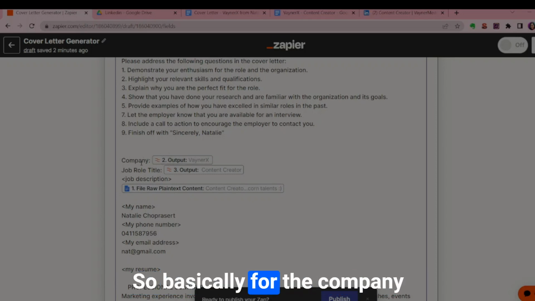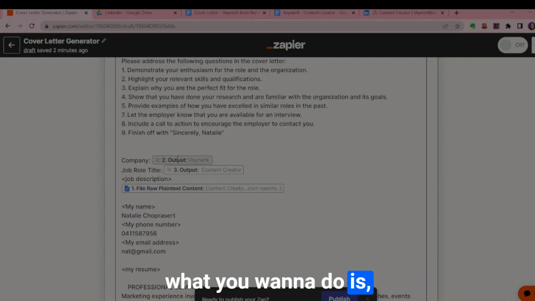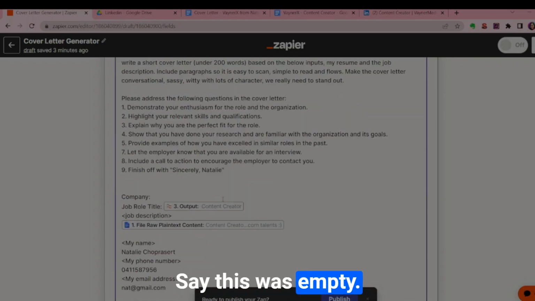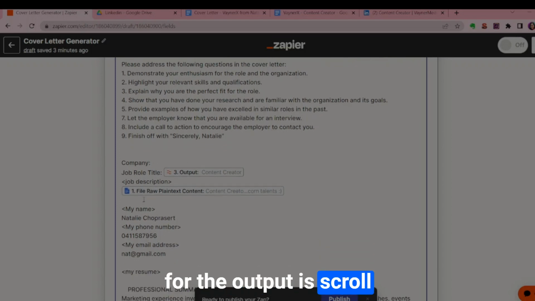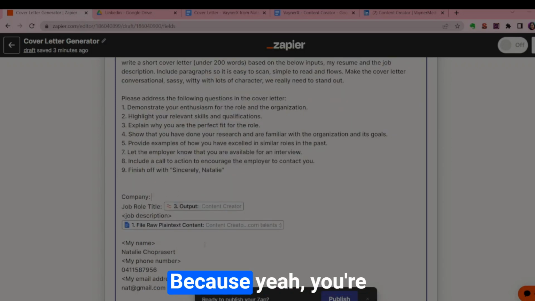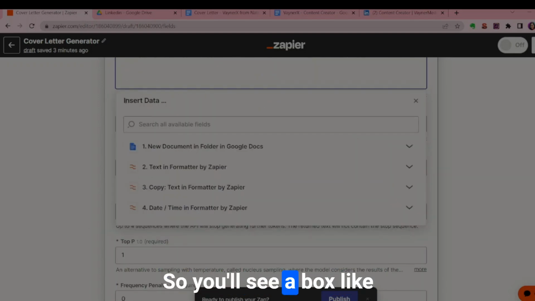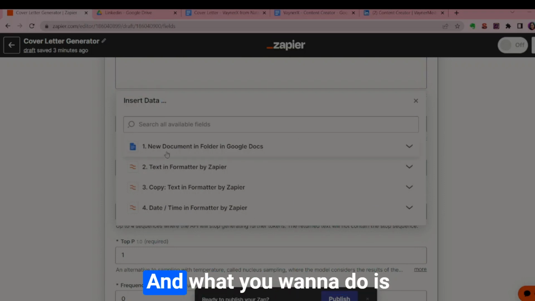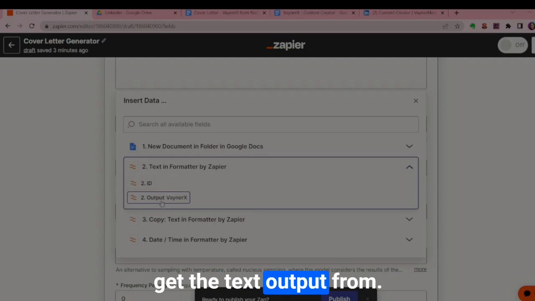So basically for the company, say this was empty. What you want to do for the output is scroll down to the very bottom, because you're not going to see the options over here. You need to scroll all the way down to the bottom. So you'll see a box like this called insert data. And what you want to do is get the text output from here.